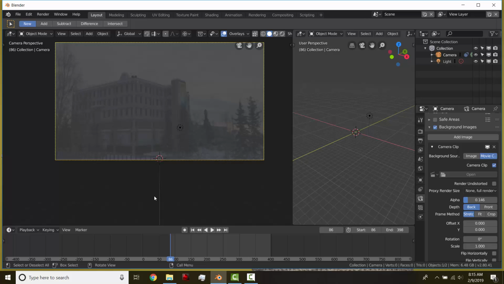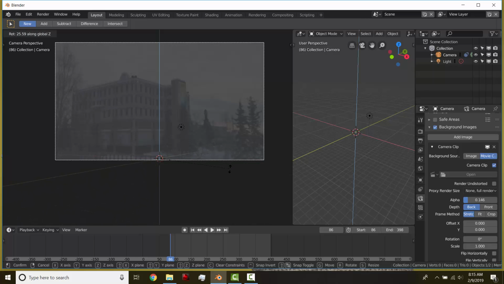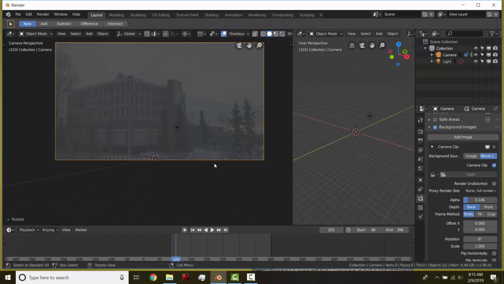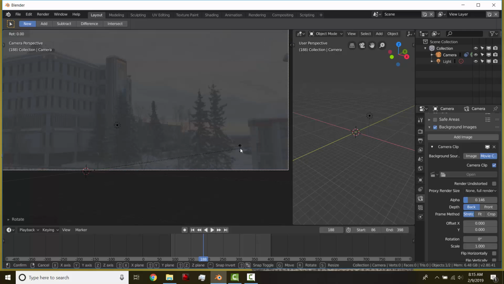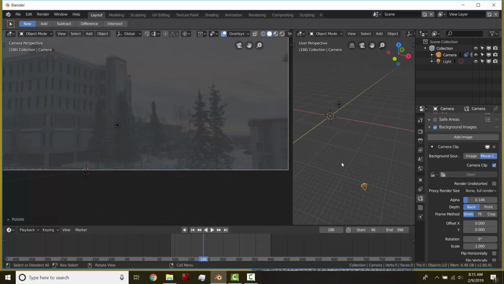Just to tweak things a bit, I like my axes to match my world, the X and Y. So I'm going to hit R Z and rotate around the pivot point. So now this looks more logical to me, like the leading lines or horizon. You see the greening has lines going that way and right here this way. I like to match those up. But to me, it looks like maybe my horizon is a little low. So if I try to rotate on the X now, it's going to give me weird tilts. Here's why: my camera's off-centered, right?